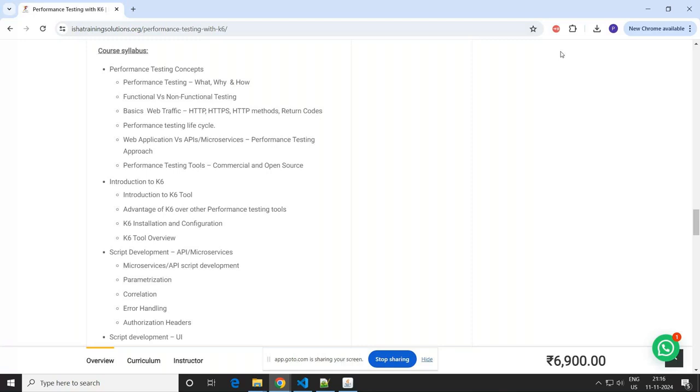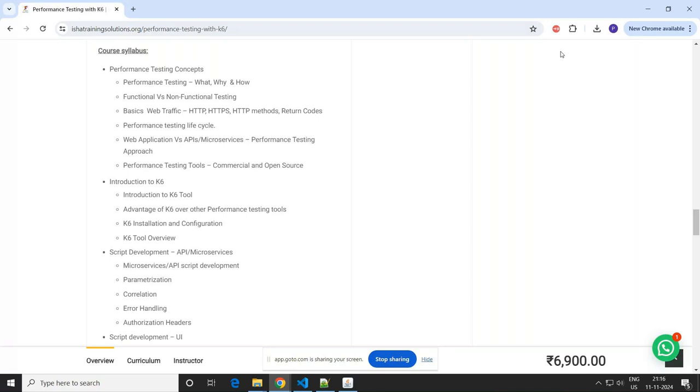We will look into K6 installation. What are the various components of K6? We will try to compare K6 with LoadRunner or JMeter, more from a component perspective, the way these components are going to work, so that you will be able to easily compare. I'm doing this in LoadRunner, I'm doing parameterization, or I'm doing a correlation, I'm doing an error handling, I'm going to execute, I'm going to analyze. I have these components which I already know in LoadRunner. So what is there in K6? We'll try to understand K6 comparing with JMeter or LoadRunner.